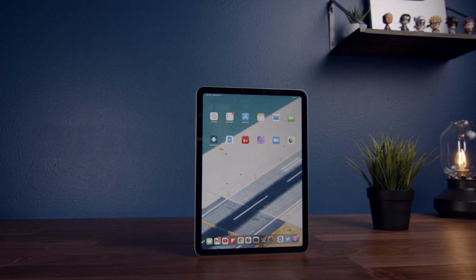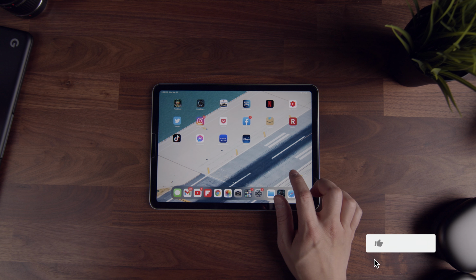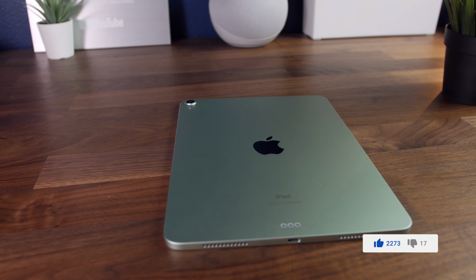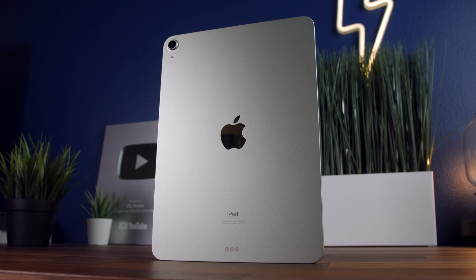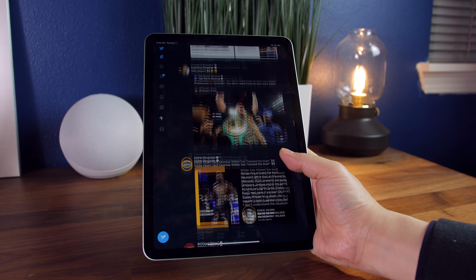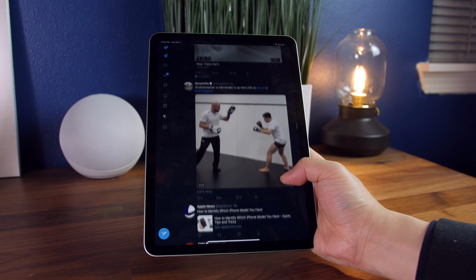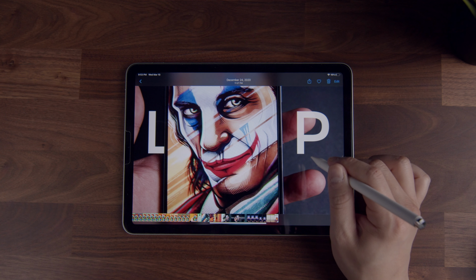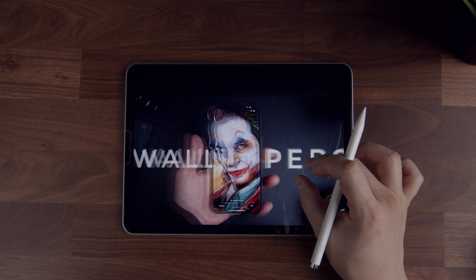Okay, next, the main piece of tech that I carry in here is actually my 2020 iPad Air. I absolutely love this iPad. From the second I got it, it's become something that I use every single day. It has the iPad Pro design language with the reduced bezels and flat frame, and it's extremely convenient to take with you on the go. The iPad Air to me really is the ideal device for both content consumption and basic creation. It's great for reading the news, watching videos, and playing games, but I also use the iPad for things like creating thumbnails for my videos and putting together notes and scripts.